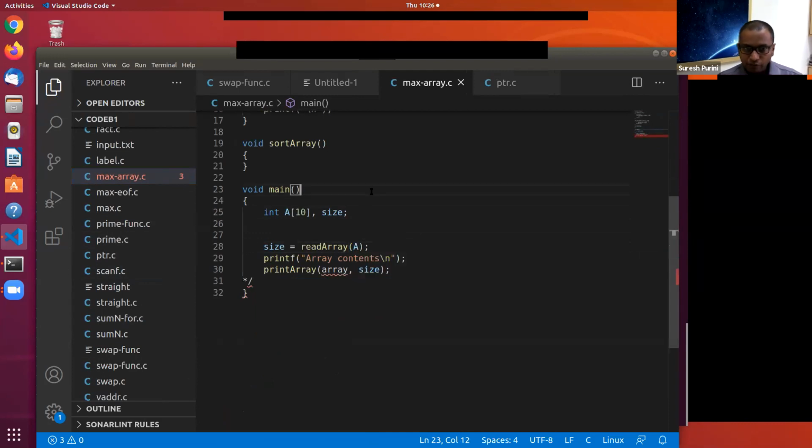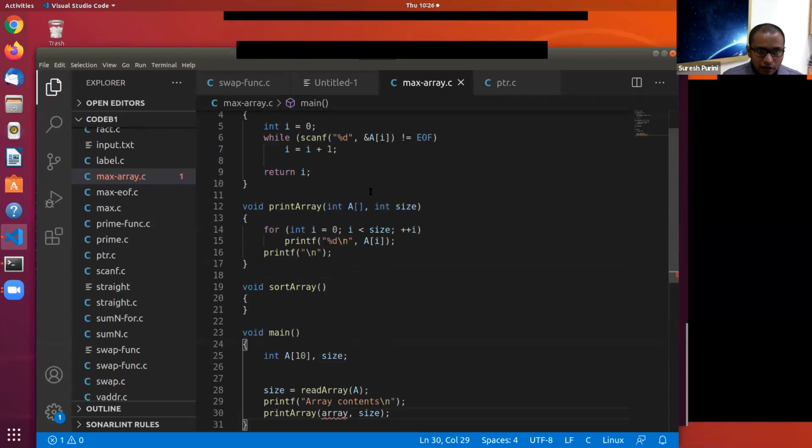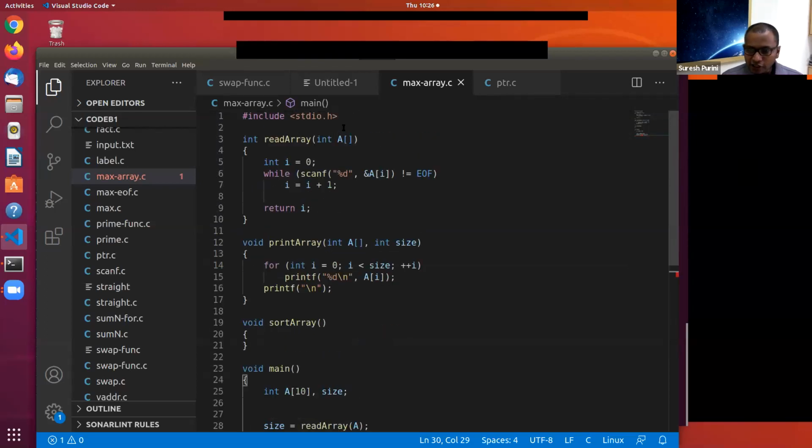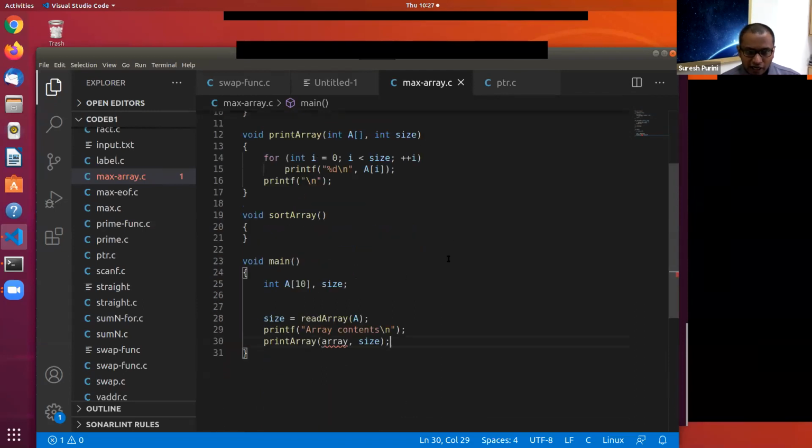this is again one important idea here. We are writing a function read array, and we would like to pass to the read array the base address of the array. This is very important because once we know the base address of the array A, it is possible to change the contents of the individual array elements. And that is what is happening in the read array function. To the read array function, we are passing the base address of the array A on line number 28.